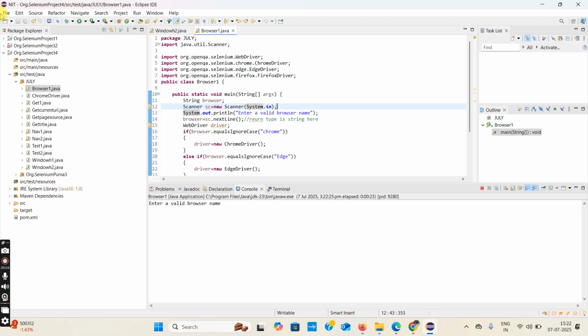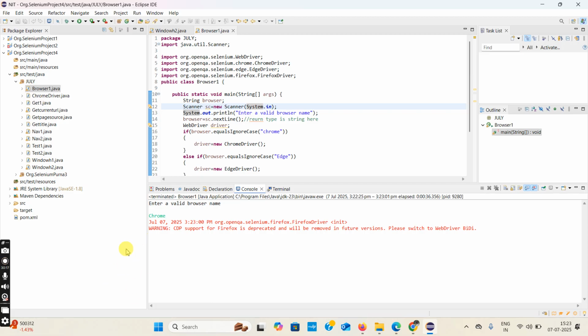In the console, you can give the browser name. You can give Chrome, and see whether Chrome will be opened or not. Click enter. Wait, the Chrome browser is launching. Is there any mistake here?